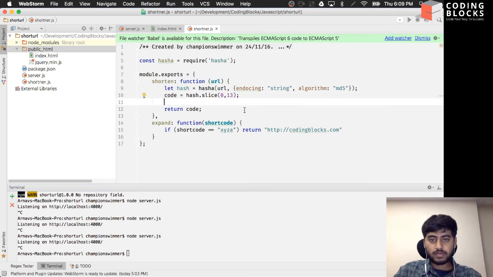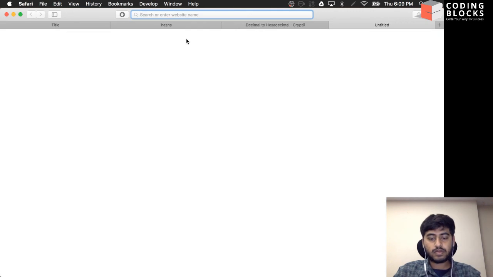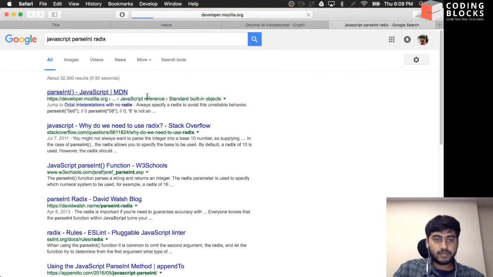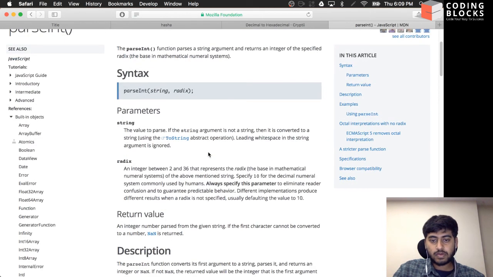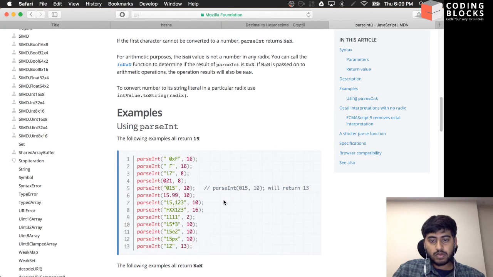How this works is you can use parseInt with a specified radix here.